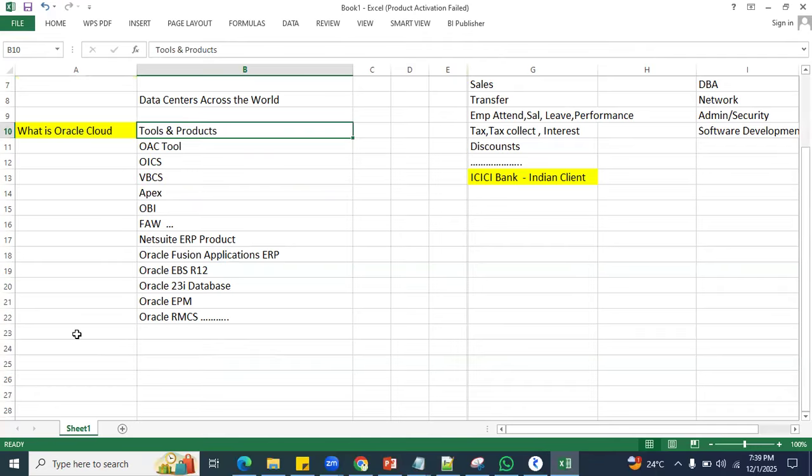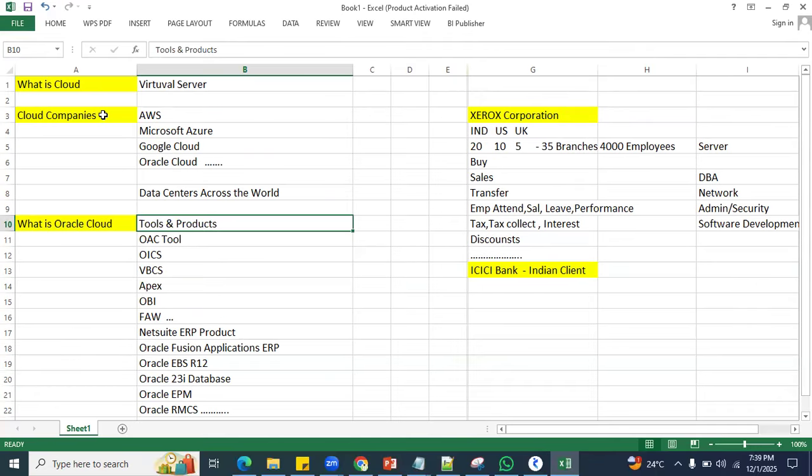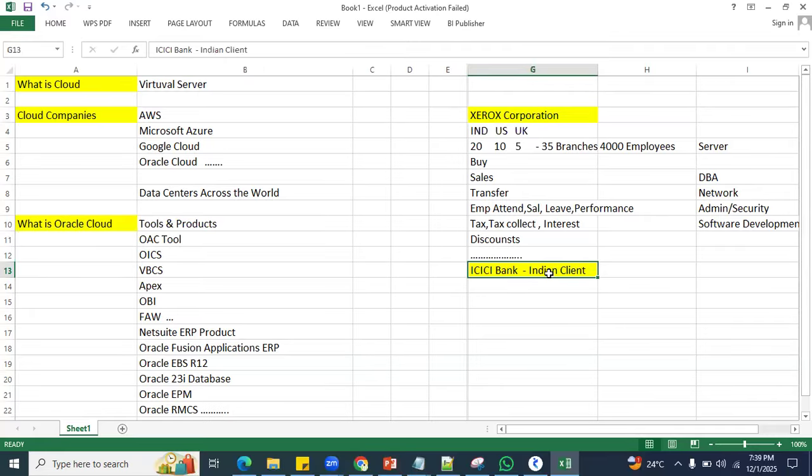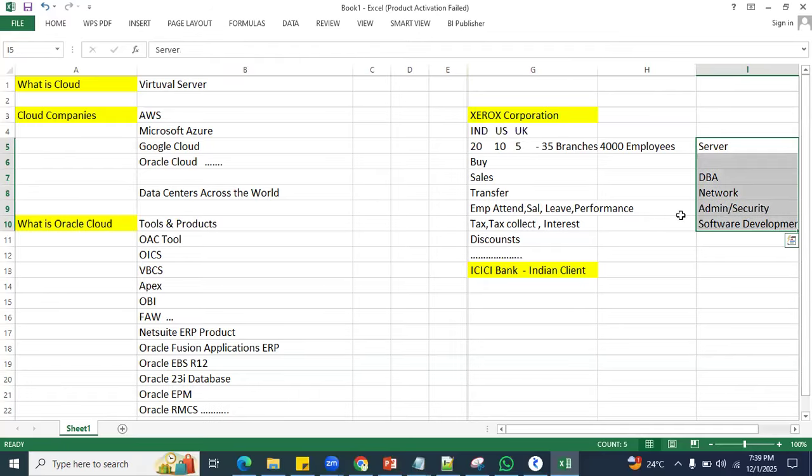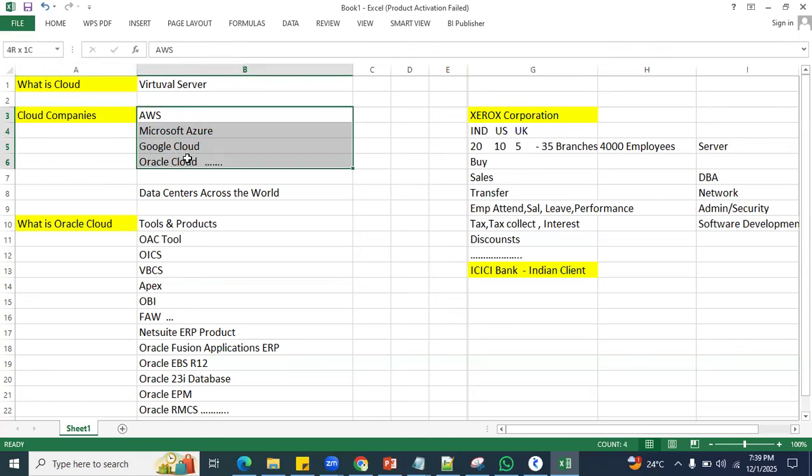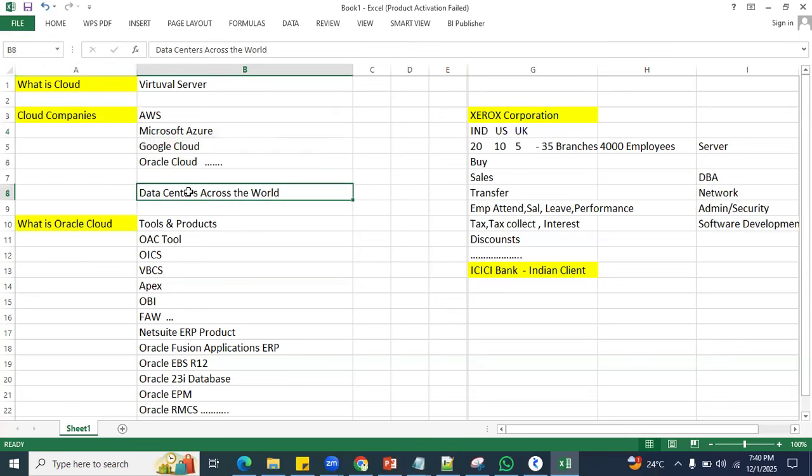So now we discussed what is cloud, why we require cloud, why the clients are trying to use cloud services instead of maintaining their own servers, what different cloud companies there are, and how they provide the services to customers, maintaining data centers across the world. We'll have the high-end configuration servers in the data center with cloud computing technology.